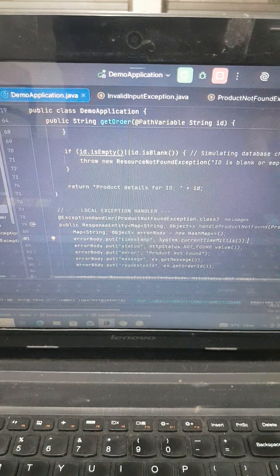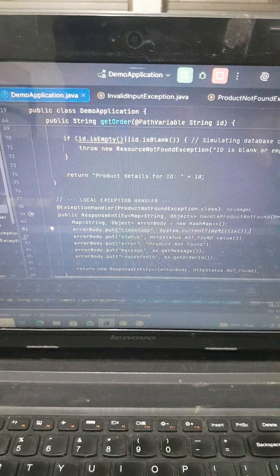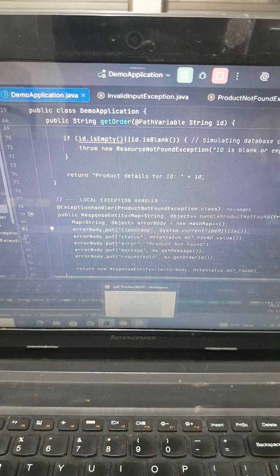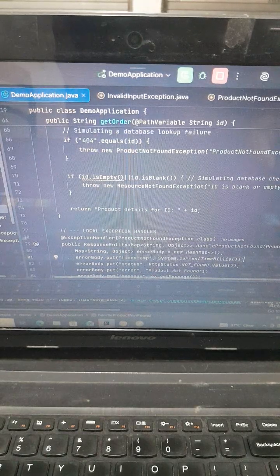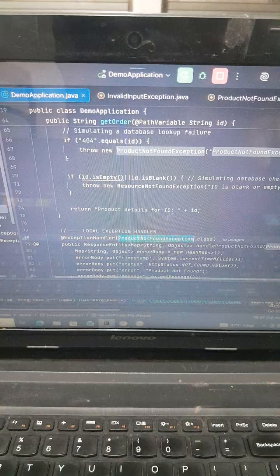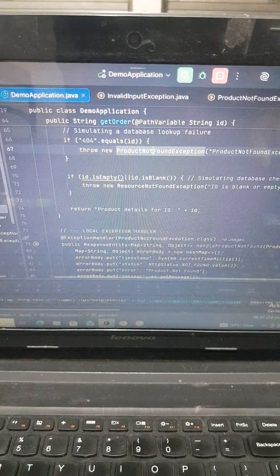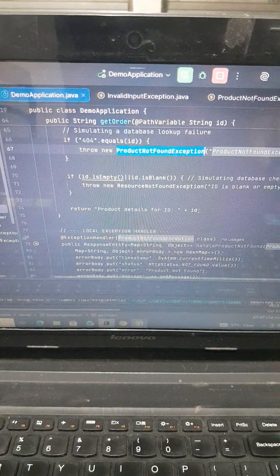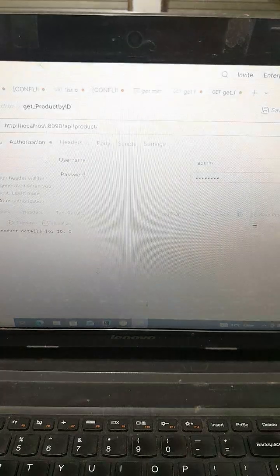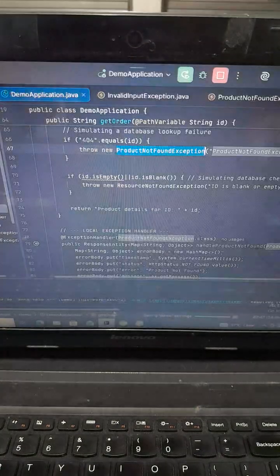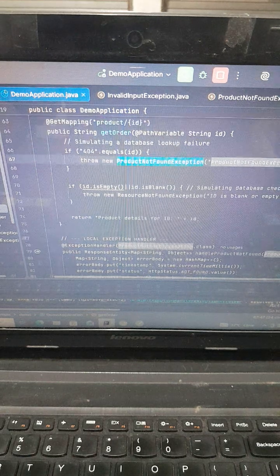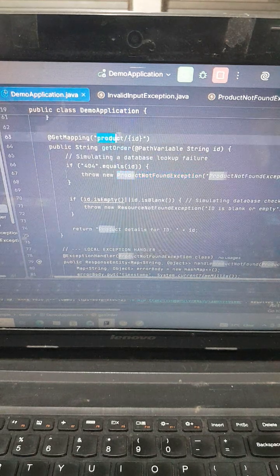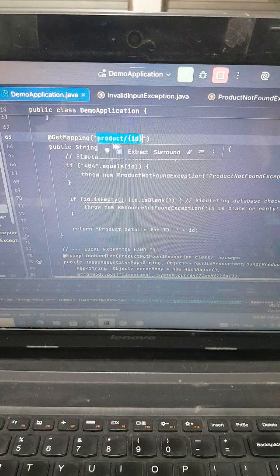Alright, so this is what I wanted to tell you. Within this controller, you can see where we are throwing this exception, ProductNotFoundException. We can check it also through Postman. I have to map this request first, with the ID, product, and this is my API.